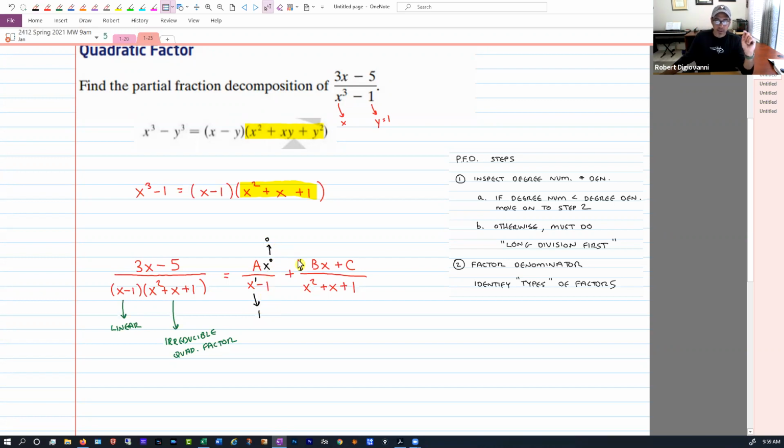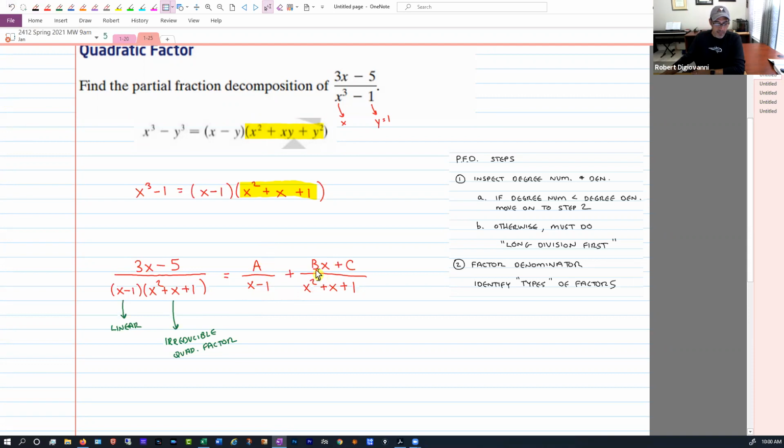Follow me now. Here on this other one, if it's an irreducible quadratic, the degree of the bottom is 2. What's the degree of the top? 1. So you're always going to be wanting to put the thing that's on top always 1 degree less than what's on the bottom. I know it's a little confusing, but it's our first look at it, so give it some time.